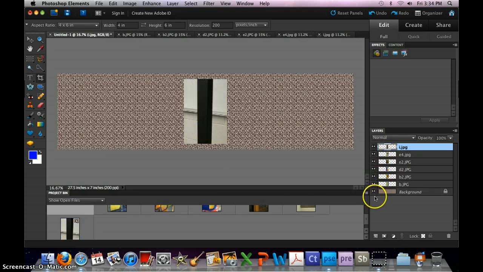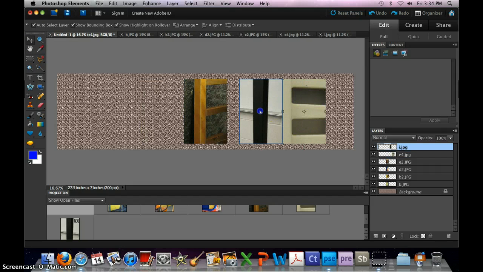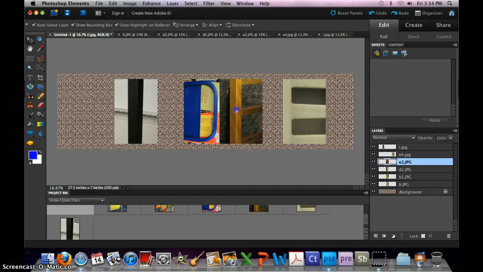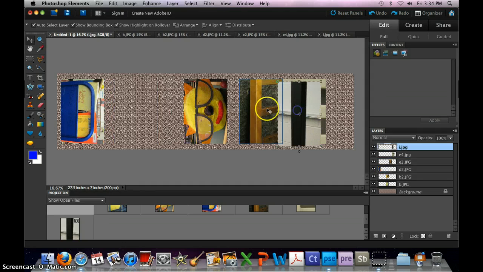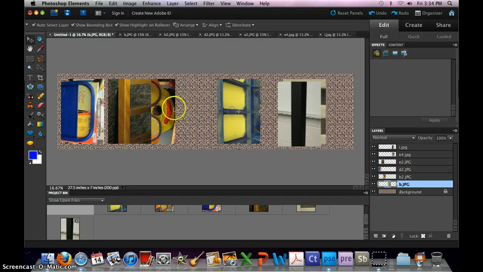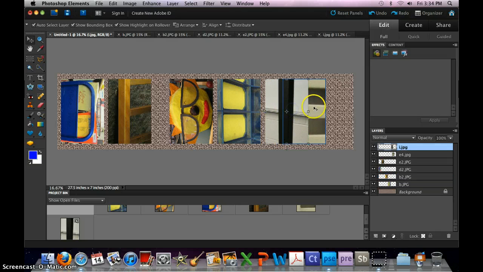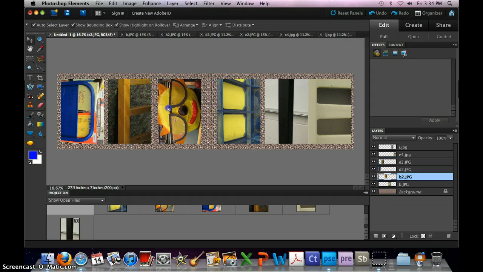So I dragged all 6 of my letters on there. Now I just need to arrange them. There is a tool called the Move tool, and the shortcut is V. And this will allow you to move the pictures where you want them to be. The way I had this set up, and the way that you figured this out, each letter should have a 1/2 of an inch in between each other.